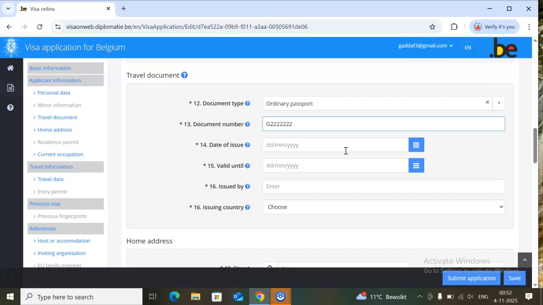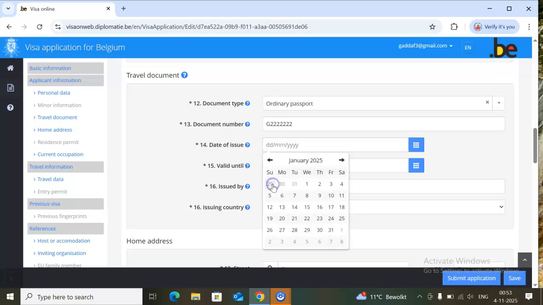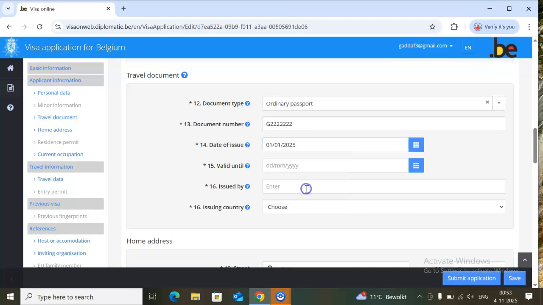Yeah. And then the date of issue. The date of issue of the passport. So you come and click here, or you click anything here. Okay, it was issued in 2025. Let's take it January 21st, 2025. And they're asking until when the passport is valid, the validity of your passport. So you have to put the validity of your passport. Valid until, it may expire. Normally 10 years or another 5 years, for 5 years.